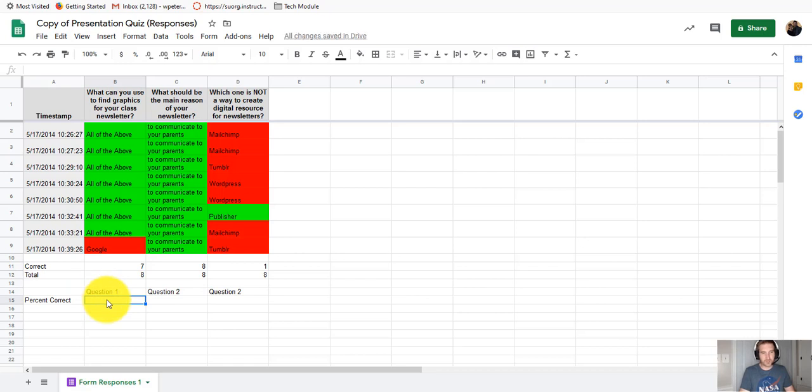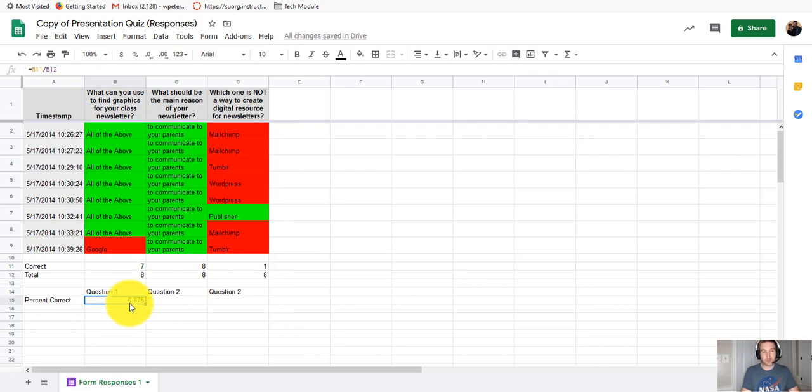So now I'm going to figure out the percent correct. So this is a ratio of the correct to the total. So the way this is going to work in Google Sheets, I'm going to press the equal sign, and I'm going to just click in where it says correct in the 7, and then I'm going to press the slash for divided by, and then my total right underneath of it, and I'm going to press enter. And you can see here, it might format yours as a decimal first, and that is okay.